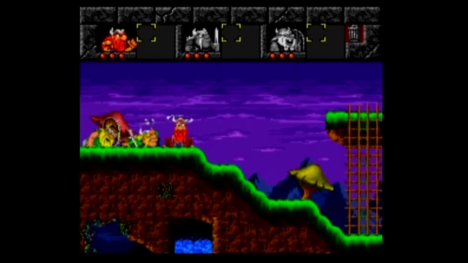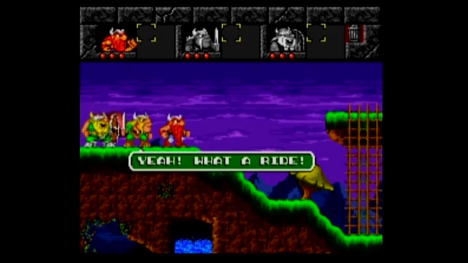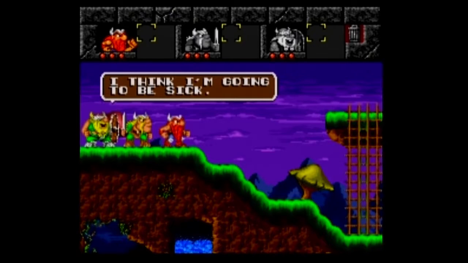And then the characters all fall down like that, and you get their falling damage animation. But of course you don't actually receive falling damage. We all still start this stage with full health. That was intense. Yeah, what a ride! I think I'm going to be sick.